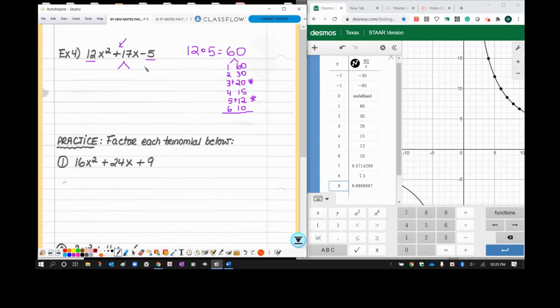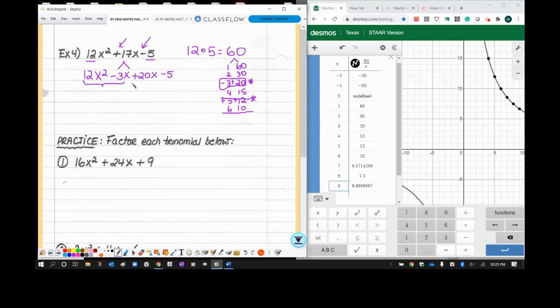And in order to give me 17, the 3 here has to be negative, and the 5 here has to be positive. Final check is the sign over here. A positive times a negative does give me a negative, so this is correct. And a positive times a positive does not give me a negative, so that means this candidate fails. So for sure, then this would be 12x squared. And then I'm going to use negative 3x plus 20x. Then I'm going to bring down the negative 5.